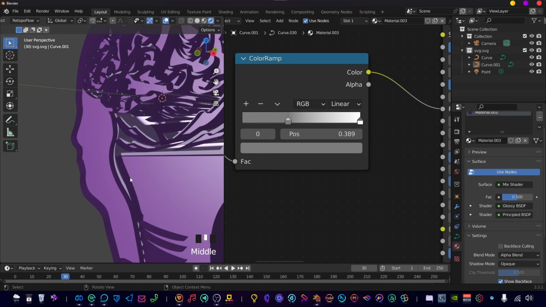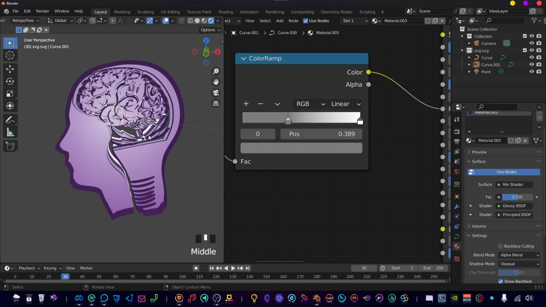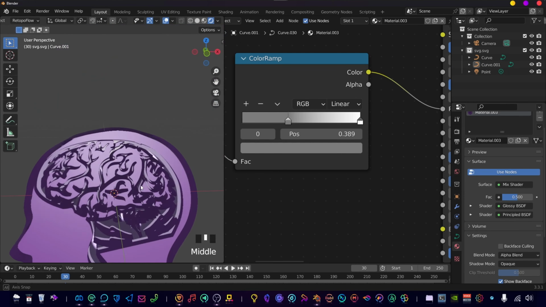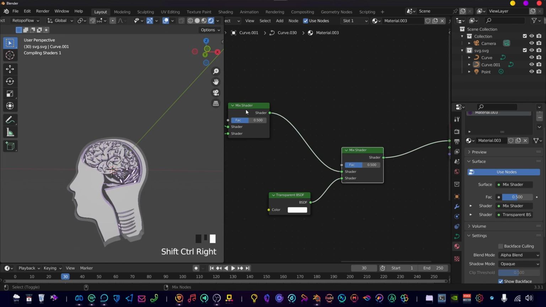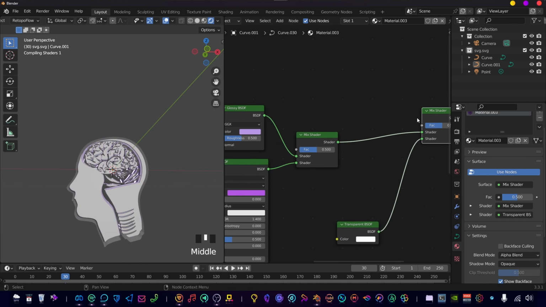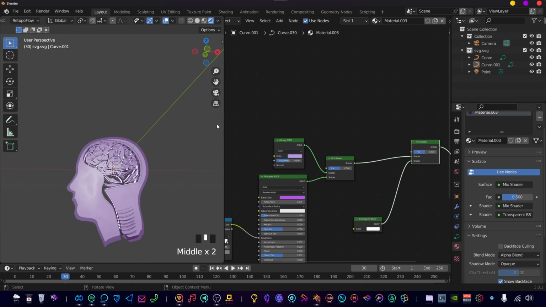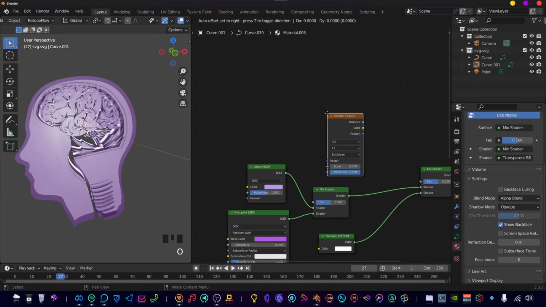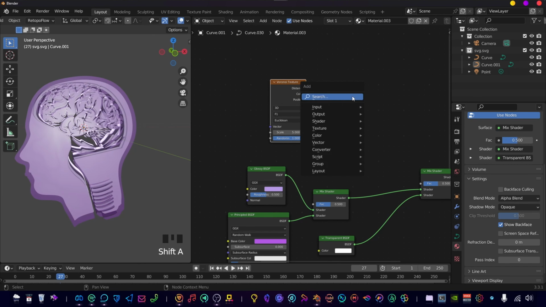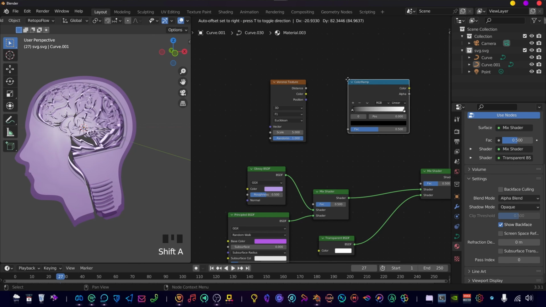Do you think it looks good? We already have our... Looks a bit like glass overlay right now. So now let's go to our transparent BSDF, and we're gonna mix these two and control the factor of the mix shader. We're going to add a Voronoi texture and the color ramp to control it.